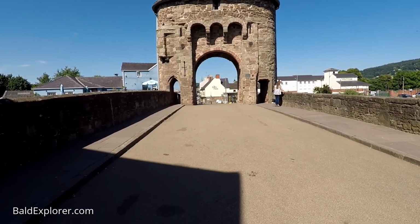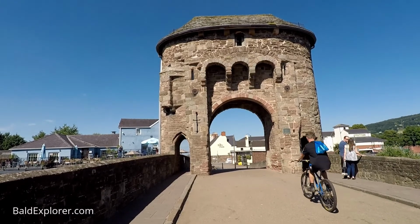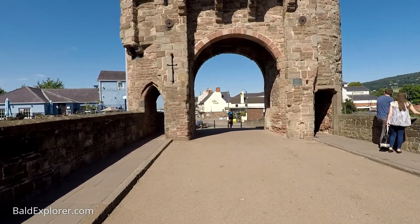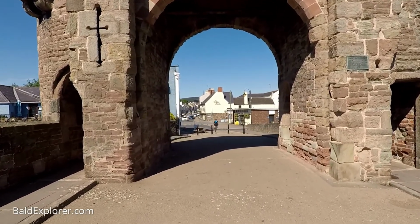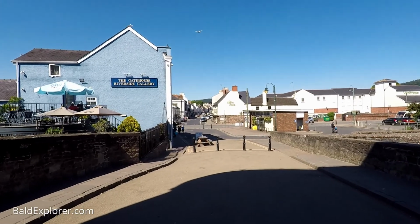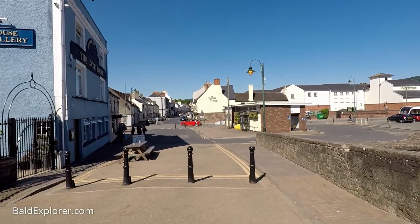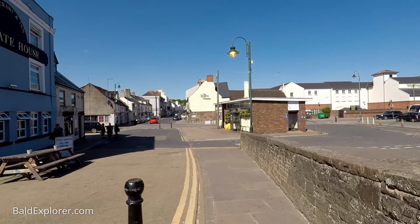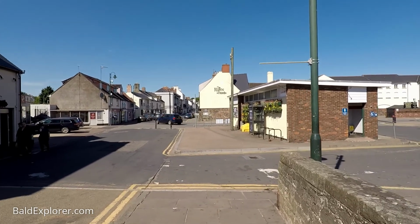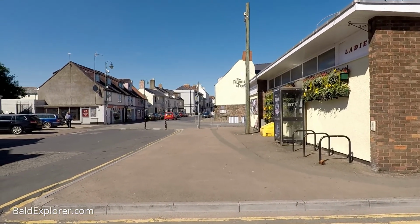It is an impressive sight, this terrific gatehouse. We'll just get a view up the top here like this. Absolutely stunning. And now we'll take a walk through. I believe that work started on this in 1272 using old red sandstone from the area. It was a fortified bridge because there were a lot of battles with the Welsh, and we're really only just in Wales, and all towns needed to have their bridges fortified so they could prevent people coming and going.